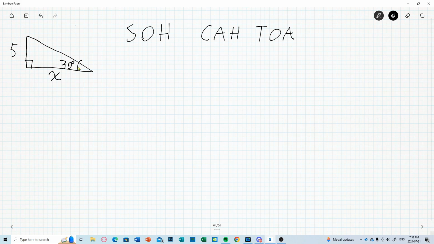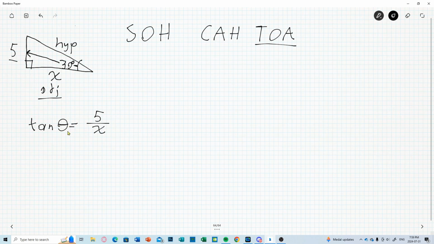We're going to start off with our angle, and this one we know. We're still going to start off with it, draw an angle right across to find our opposite, and we know the slant is our hypotenuse, so this must be our adjacent. Now we need to find the ratio that uses our opposite and our adjacent, because even though it's an x, we're still going to be using it in this case. And we can see the opposite over adjacent is going to be tan, because it's TOA, O-A. Now we can write out the formula, which is tan theta is equal to opposite, which is 5, over adjacent, which is going to be x.